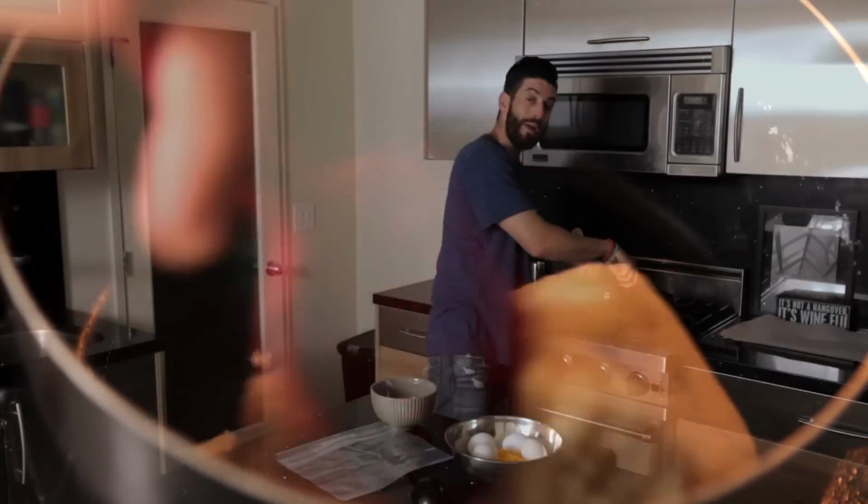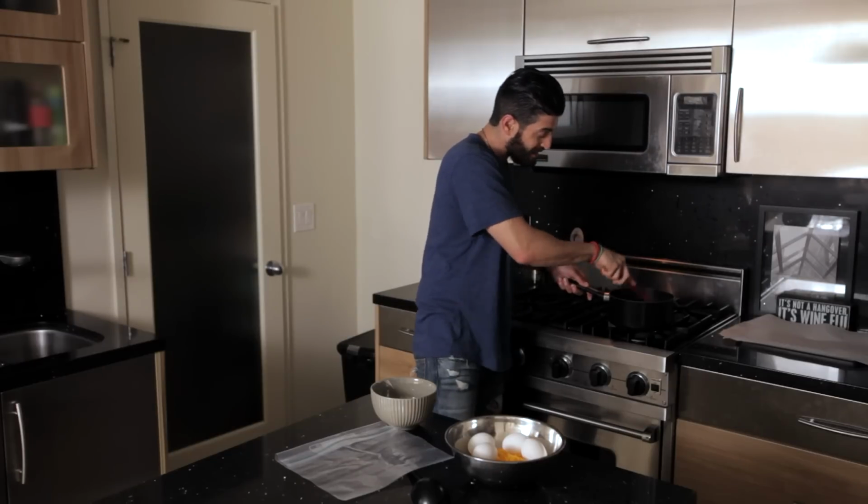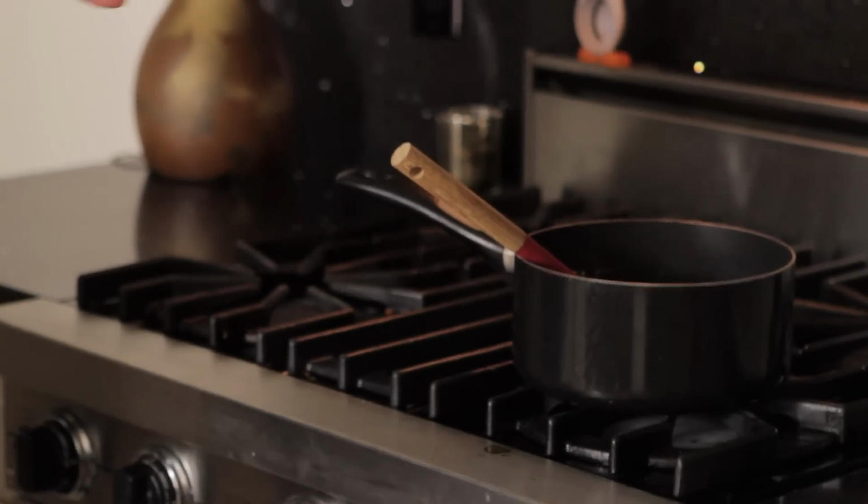Once you see no more powder, turn off the heat and let it just chill there. You gotta let it get to like room temperature because we're adding eggs next. And if you add eggs to a hot pan, it's gonna cook them and you're gonna end up with weird looking, roux-like scrambled eggs, and that's a different recipe.